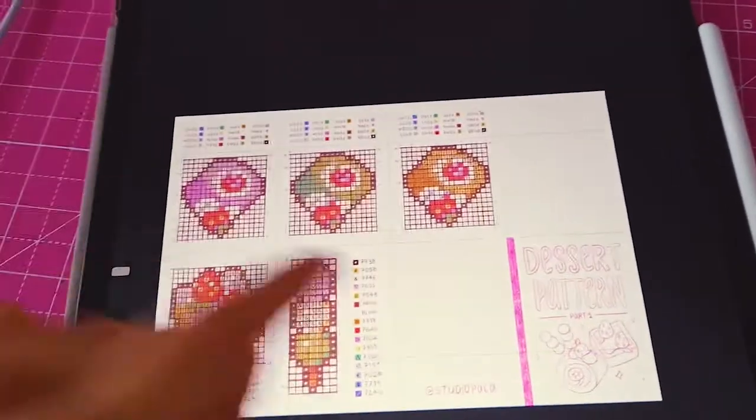Just woke up, but I wanted to show you what I've been working on before I got to work. So I've had the idea of doing a zine for my dessert bins, just a zine with the patterns, because I've always had this idea in my mind that I wanted to do a zine with a bunch of little cute patterns, and I think it's turning out really cute. I'll show you. This is the zine.